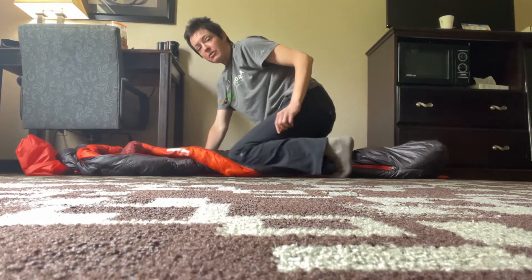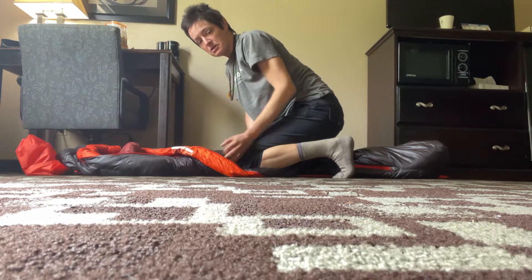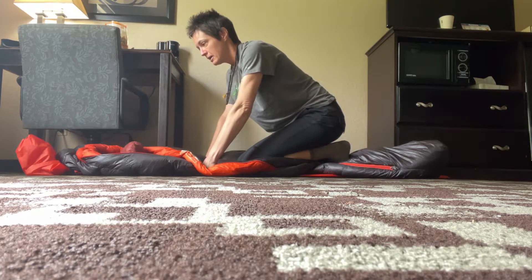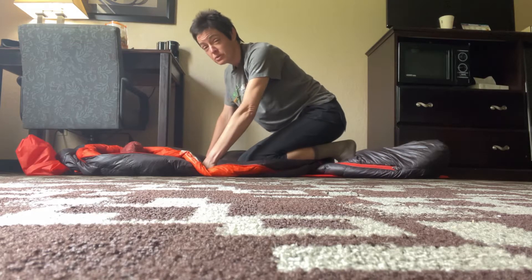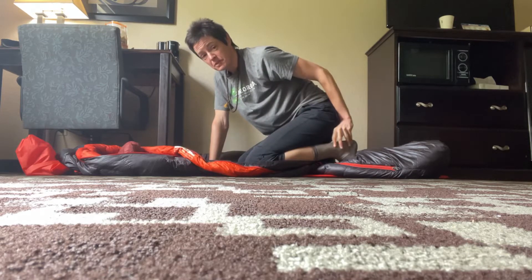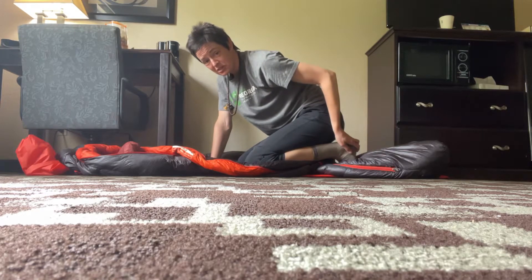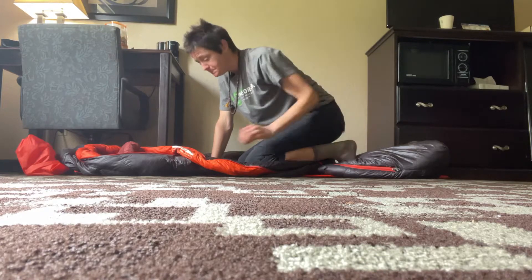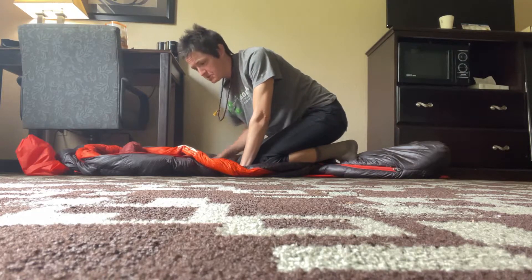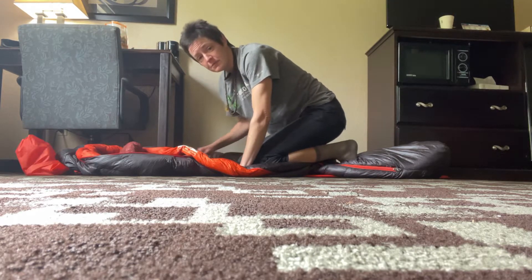I stretch out the bottoms of my feet. You can see I get my toes bending back this way and just hang out here — it feels really good when your feet are tight. Even though it's been more my heel that bugs me, stretching the muscles and fascia on the bottom of your foot connects to your heel from the other side, so that's really felt good. Hang out here at least 30 seconds; sometimes I'll stay a couple of minutes.